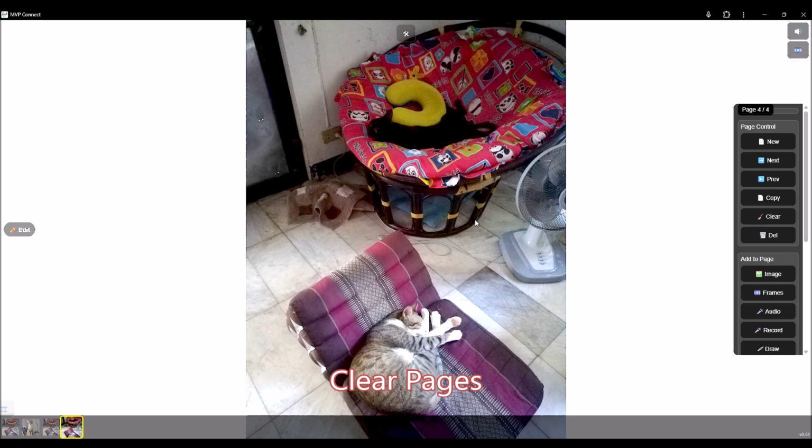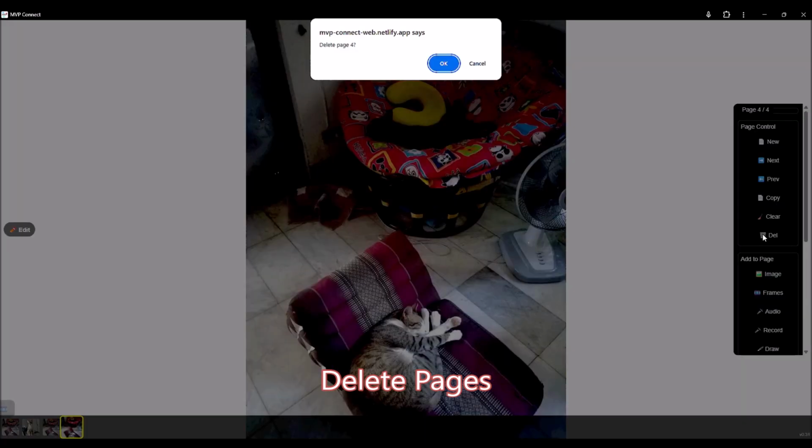Now if I want to clear this and only keep the image, I can do that by clicking clear and pressing confirm. So you'll notice that the audio has gone, the frames have gone, it is just the plain one image. And if I want to remove the page entirely, I just press delete, I get a confirm button.